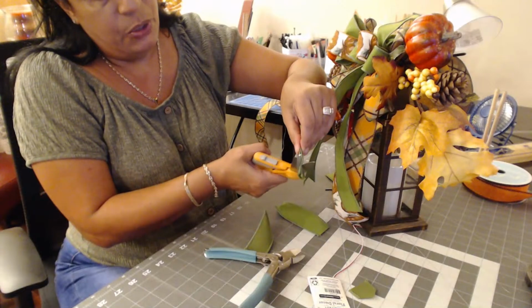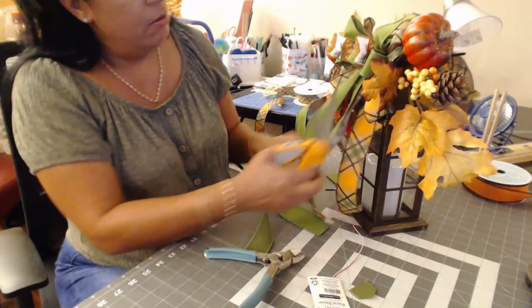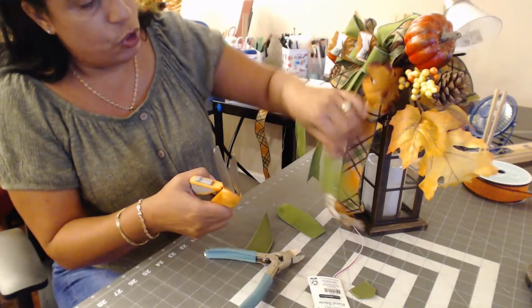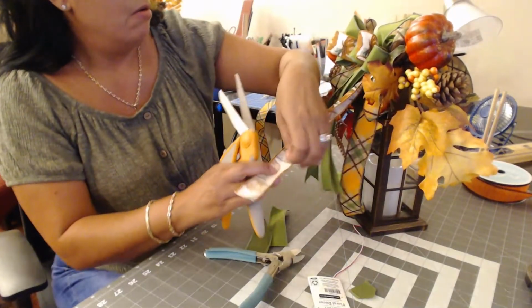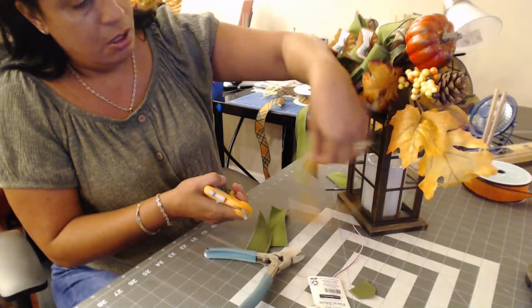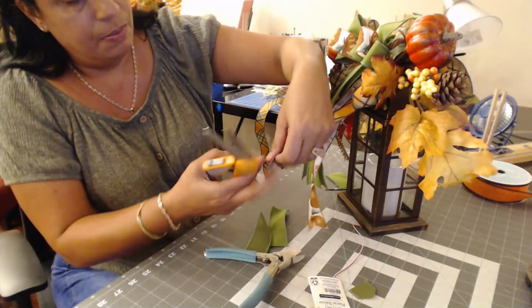Boy, I was sweating doing that. I think that was the hardest part. I don't know if it looks like I have too many pumpkins up there and stuff. I might just take them out.